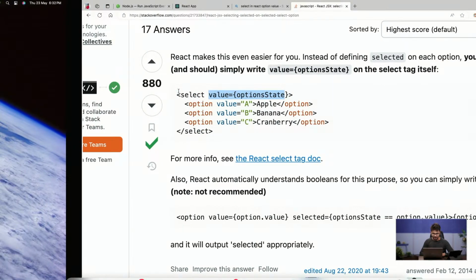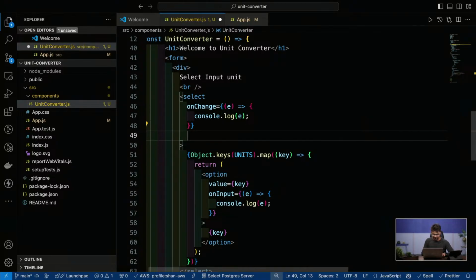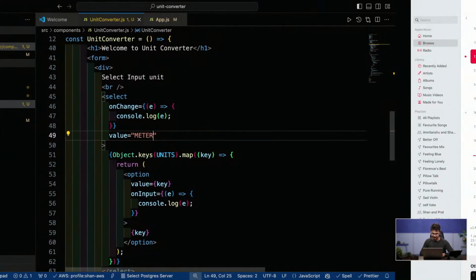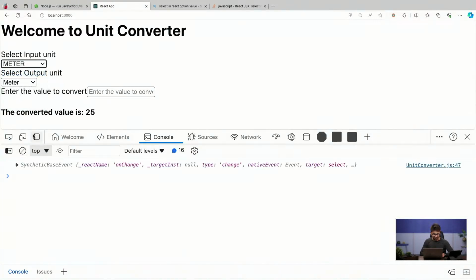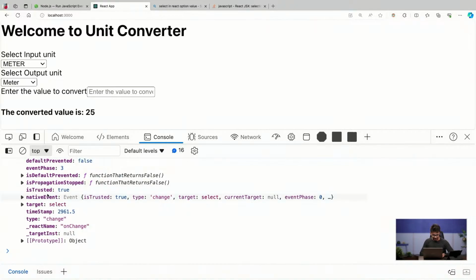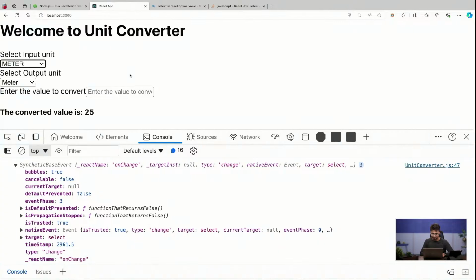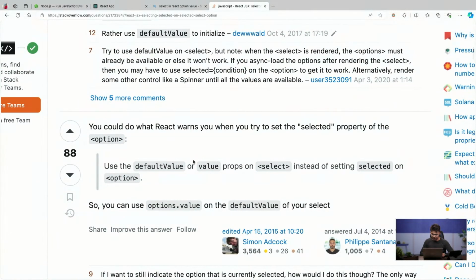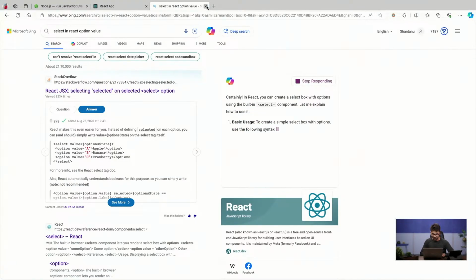Okay, great. So in case I go back to this place, and then if I write value is equal to meter, let's see what happens. Refresh it, clean it up, click on kilometer. This is what we are seeing. Okay, fine. So if I select kilometer, it is never changing because I have hard coded that value. I need to understand a little bit more. You use a default value as, okay, fine. We can use that option as well. Anyway, I think I got the help that I personally wanted.